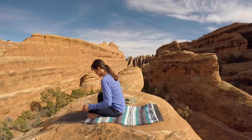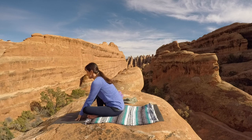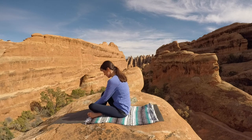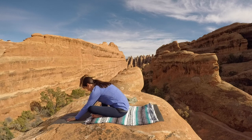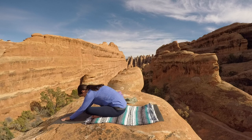So with your shin bones parallel to the front of the mat, cross one leg in front of the other, or if you have more open hips, you can place one leg on top of the other so that your foot is over your knee. But if you have too big of a gap like I do, put one foot in front of the other. And then go ahead and lean forward in this pose.